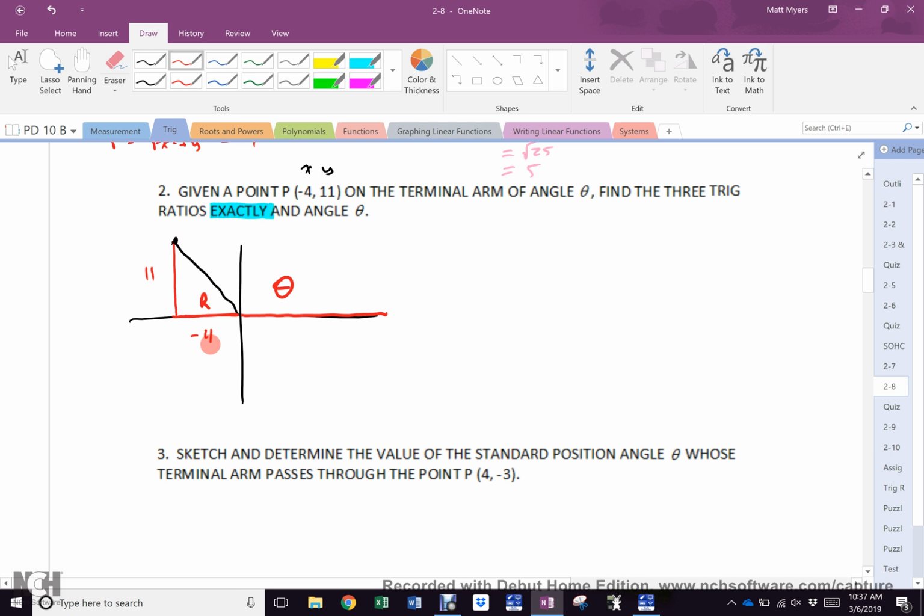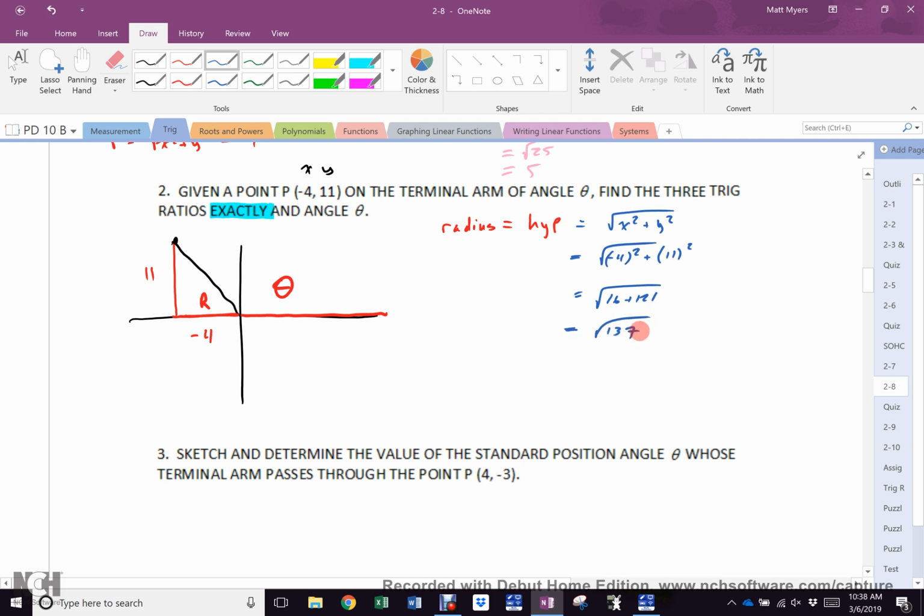Now, do I know two sides of the triangle? When I know two sides of any right angle triangle, do I automatically know the third side? Yes, because the radius of that circle is the hypotenuse. And how do I find a hypotenuse? That is always the square root of what? X squared plus y squared. What is x squared? -4 squared plus what is y? 11 squared. What is -4 squared? What is 11 squared? 121. Right! Square root of 16 plus 121, which is the square root of 137.